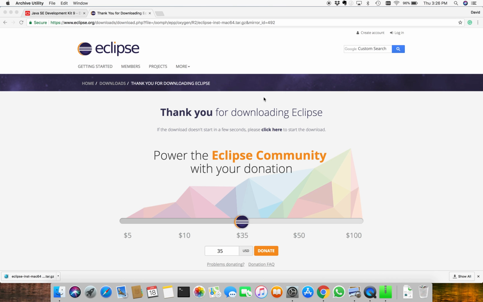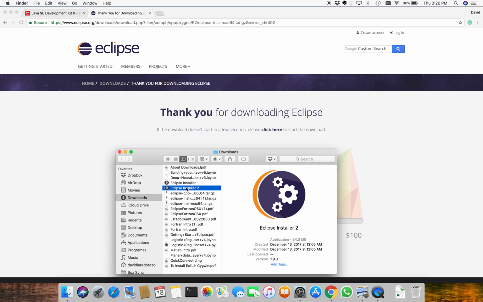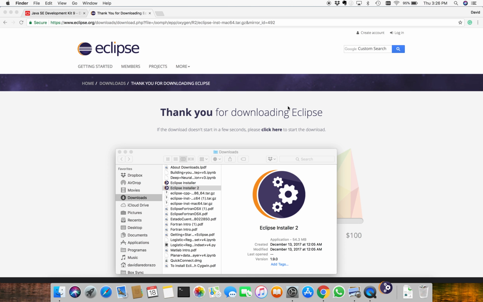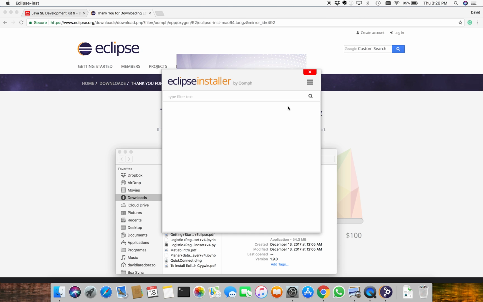Then I just click here and I open it from my downloads folder, the Eclipse installer. This will open the Eclipse installer, and from here I have to select the Eclipse version I want to install.